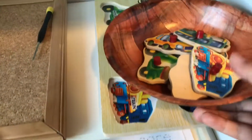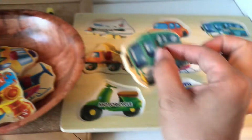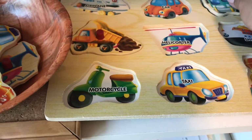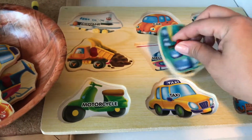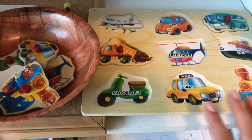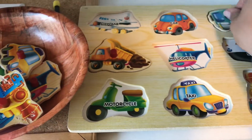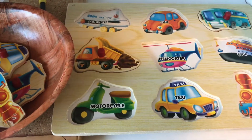We have a simple transportation puzzle, and this was mainly for Noah and Luna. Again, just the matching from one picture to another. So here, bus to bus. Of course, puzzles are great for wrist rotation, for logic, for problem solving. And then we just discussed each transportation. So the bus goes on land, the ship is for water. So pretty easy there.